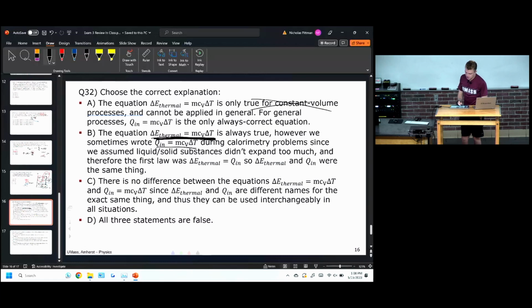The equation Q equals mCV delta T is actually not always true. You were taught that in chemistry because you were dealing with solids or liquids which didn't expand. For those specific objects, work in the first law, right? Work would normally be here, Q plus W. Work is 0. So you're allowed to make that swap in your chemistry classes, but not here. And again, the video goes over the other two.